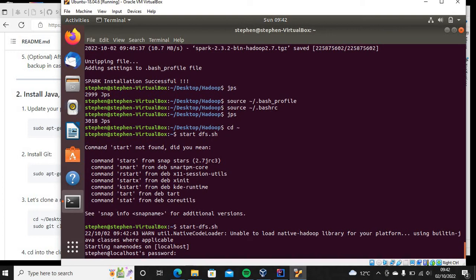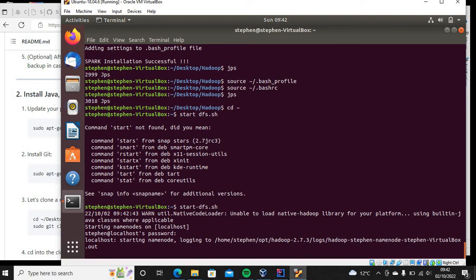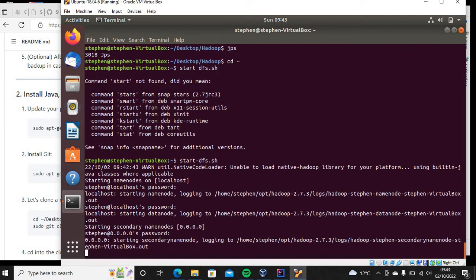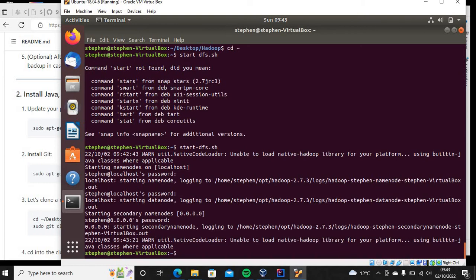Okay, that is starting the name node. You have to enter your password. There is a way we can avoid that, but for now we need to keep entering our password. Okay, DFS has completed. The next thing you need to start is yarn.